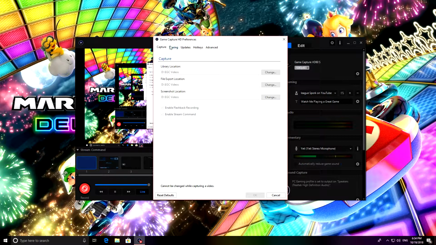For those of you who don't have a lot of space or are running a solid state or a hard drive, or just two hard drives in general like me, I run my solid state as my primary and my hard drive as my secondary. So my D drive is my main place for downloading stuff, whether it be videos, games, streams, replays, anything like that. It always goes into my D file, or my EGC videos D file, sorry.